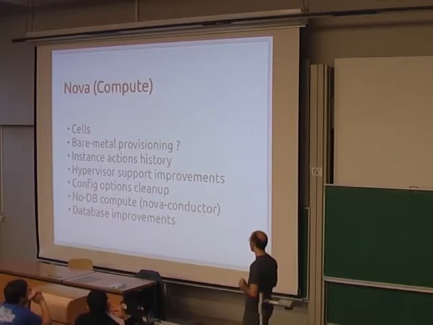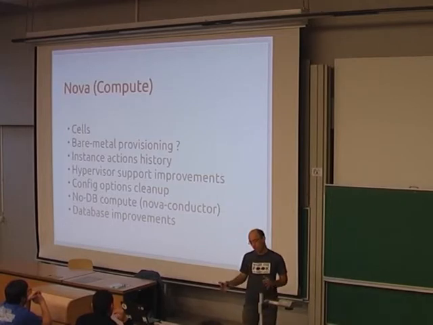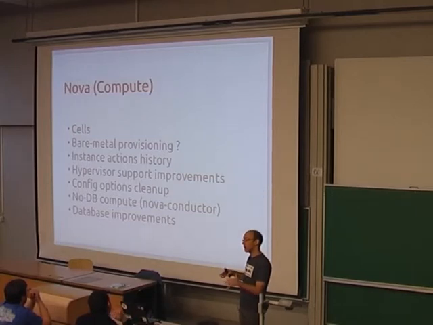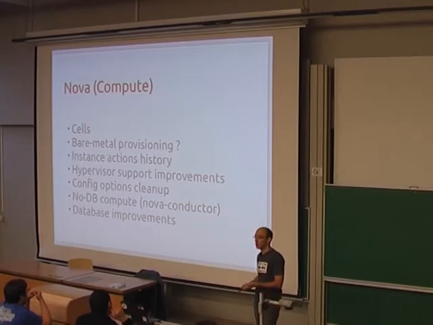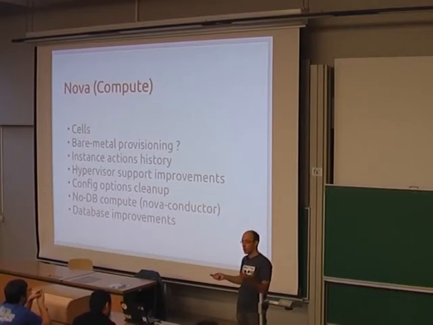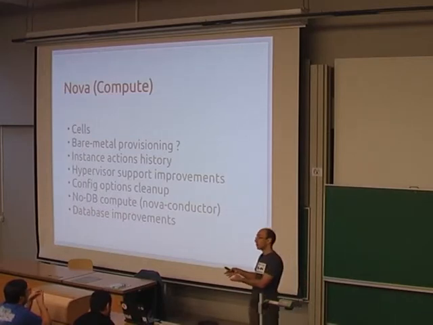That was useful. And there were a lot of changes also behind the surface with NoDB compute, which is an effort to separate compute nodes from access to the database. So compute nodes are where your VMs are run. And that means where user code is run, so potentially the less trusted part of the system. And we want to make sure that if there is a flaw in virtualization technology somewhere, and you can break out of the virtualization container and get onto the machine, you don't really want that to infect the rest of your cloud.